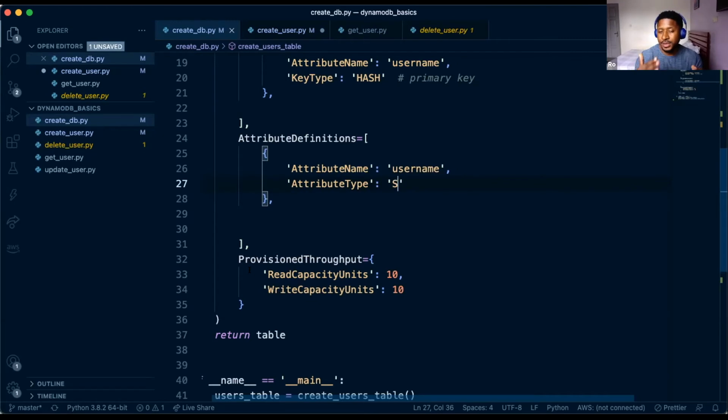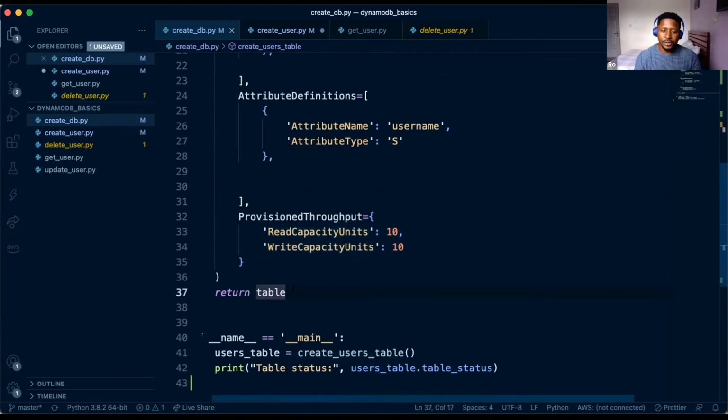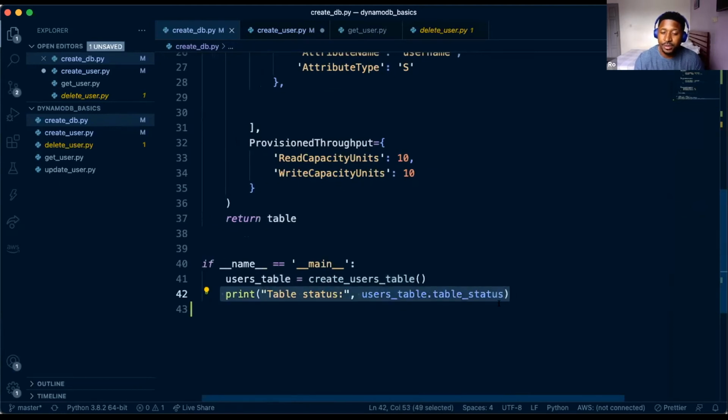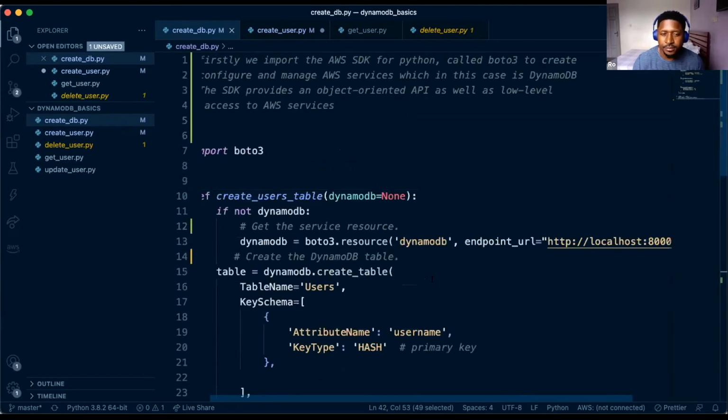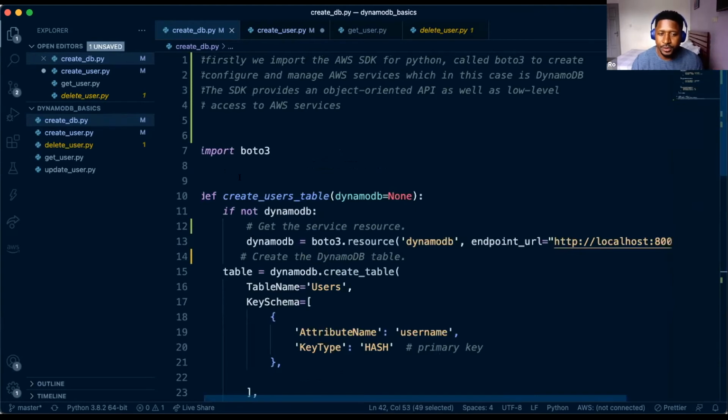But now, since I have to ship this to the cloud, then it will take effect. So I defaulted my read and write capacity units to 10 based on my resources. And then I return the table, which will actually print out the status of the table if it was created, if an issue occurred and stuff like that. So this is a basic Python script to actually create a DynamoDB table.